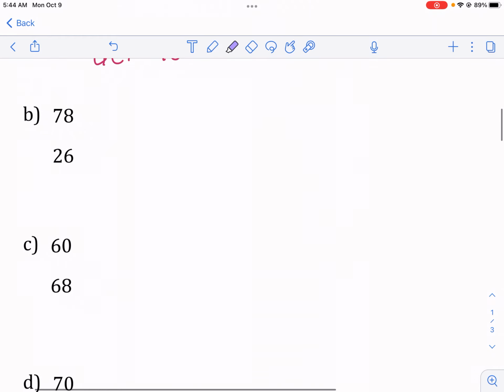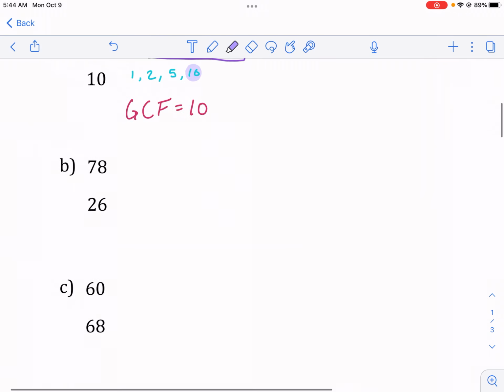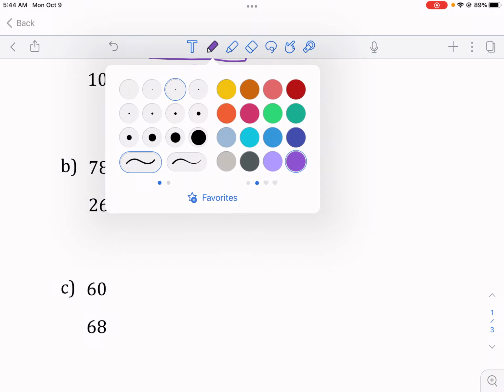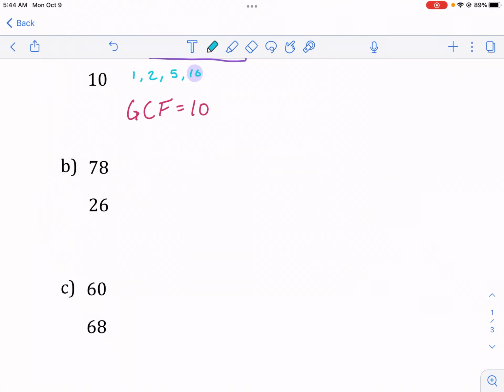So we can go ahead and move on to the next one, and this one appears to be a little bit tougher. This time I'm going to go straight to my list. I'm going to use the list format here because I know that we have 1, and I'm going to put 78 over here, because those are my smallest and greatest factors of 78. I know 2 is going to go into it. So I have 2 times, and then what is it? It's got to be like 39.